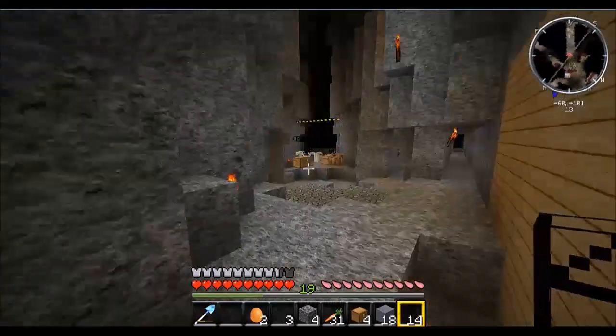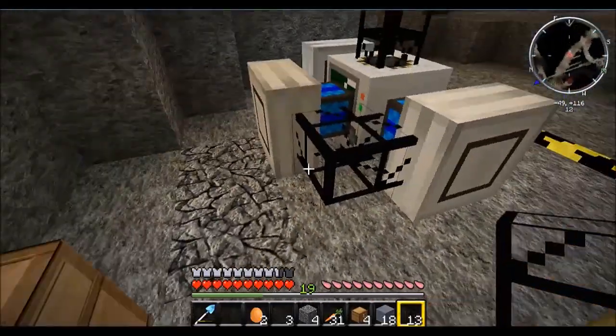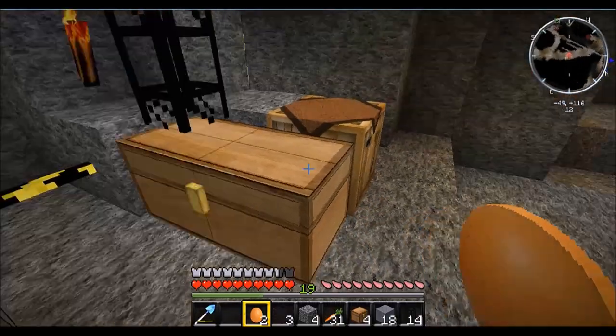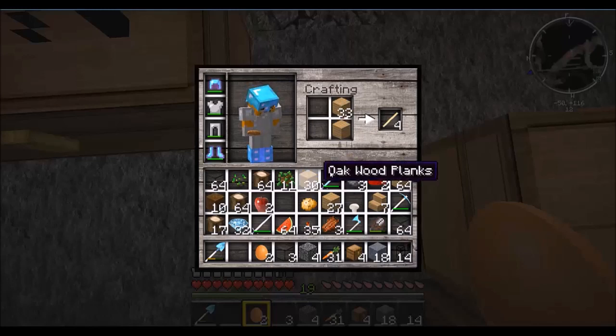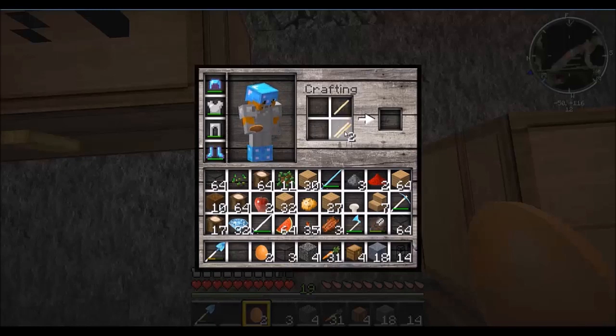Or do I think, whoops, think I just put that in there. Okay, hang on. Gotta make a lever. Right. Need cobblestone. Damn, I need cobblestone and sticks, don't I? That's what I need. I need four sticks. Should be enough. Actually, not that. That.